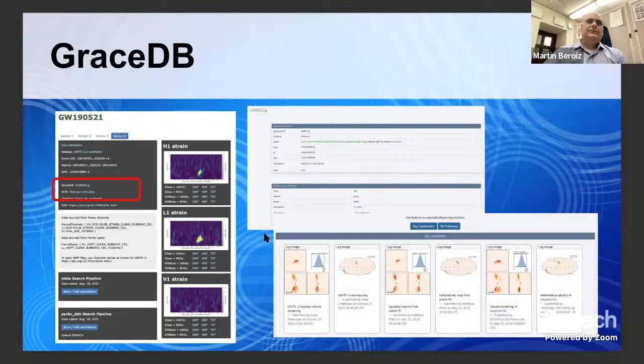And it publishes this detection trigger on the GraceDB website with some preliminary parameter estimation of some parameters like the masses and the localization error, expressed in a sky map. So this is a website you should keep in mind, GraceDB, and you can find links for each one of the events there in the detail page.